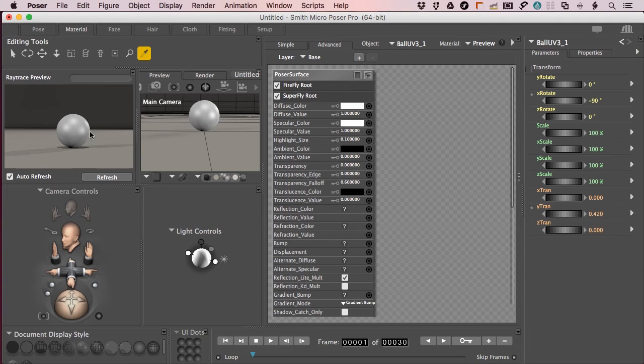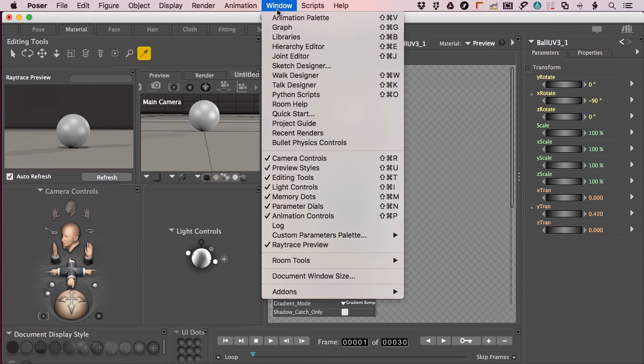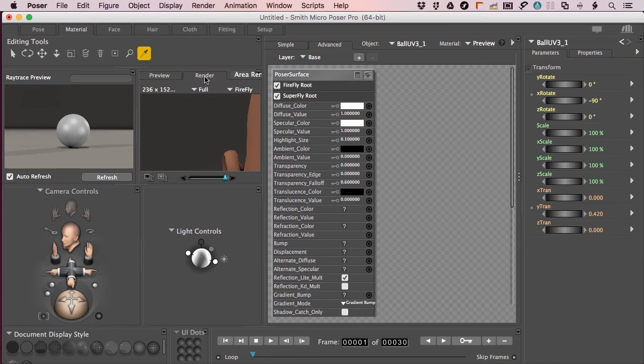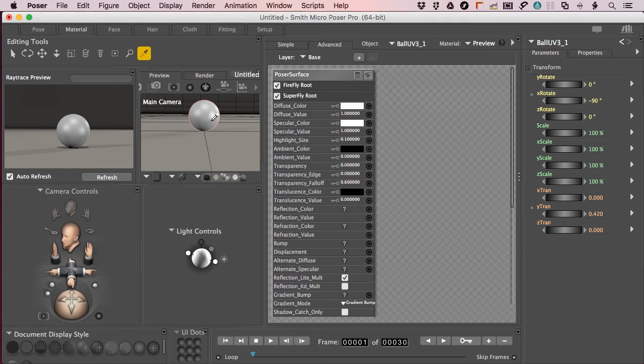I have the Raytrace Preview engaged, and you can find that under the window down here, so that we can get a real-time view of what's going on, because the regular preview doesn't work so well when you're working with the SuperFly render engine. And of course, if we pop over here to the Render tab, we can always choose our render engine right here. I'll leave it at SuperFly for now, so we get a little bit of a comparison in here. But quick render up of our scene if we want to do that. Let me render that, and there it is.